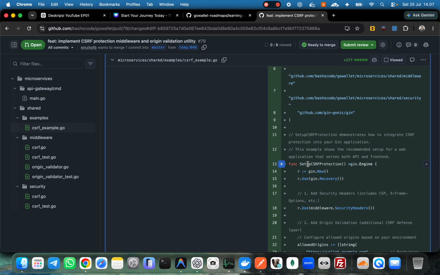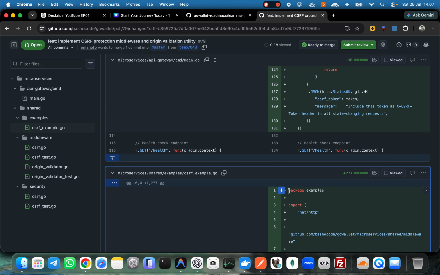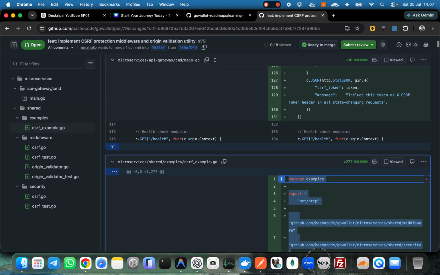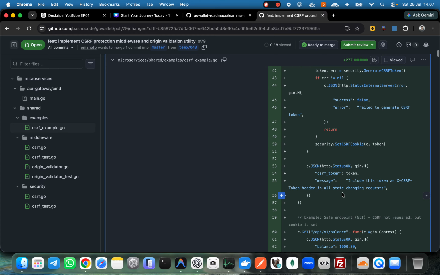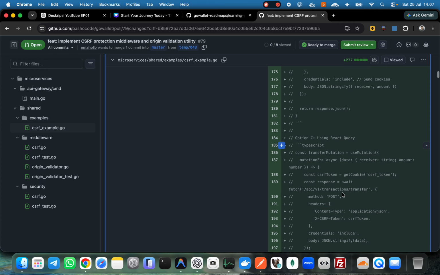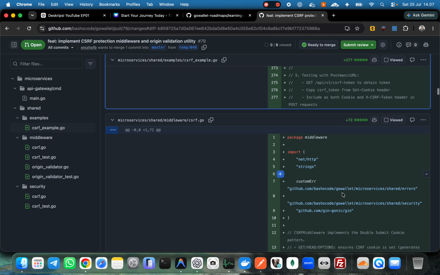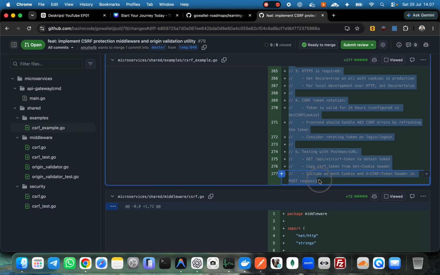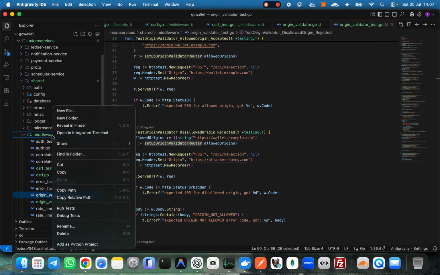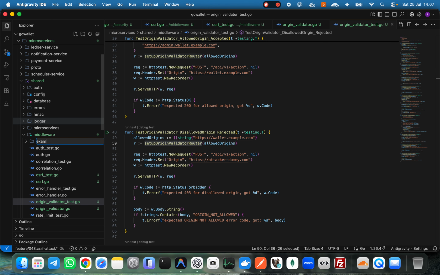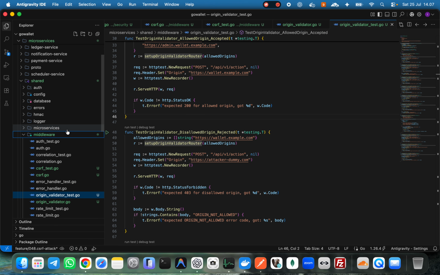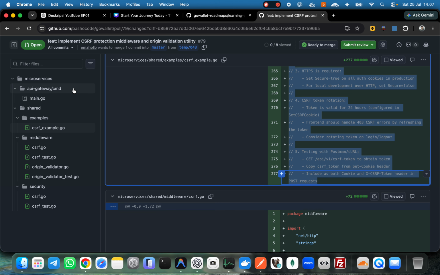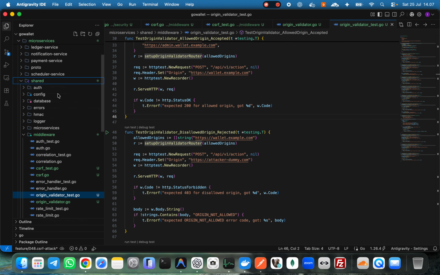This actually sets up the protection. I will add this one as an example. This one is not for testing, but guidance. Basically this has no impact on our API or our system, so don't worry about this.